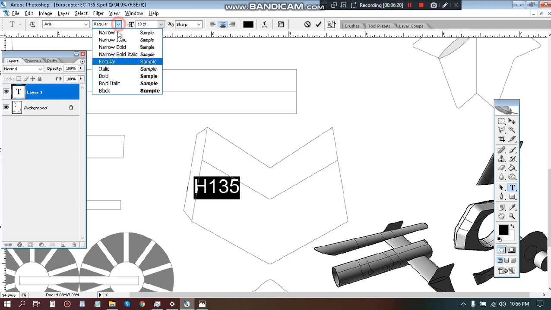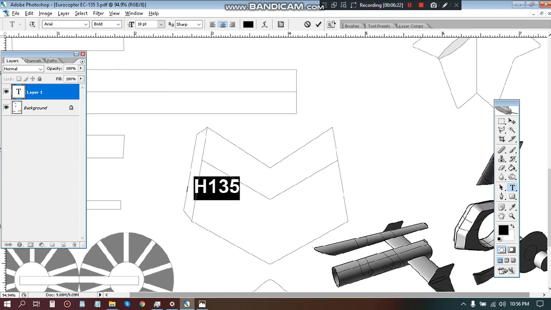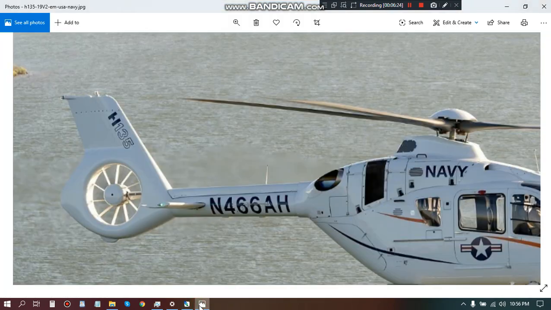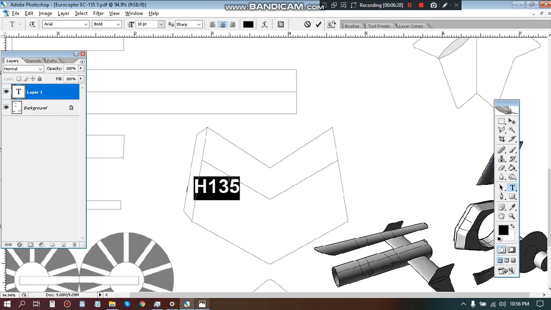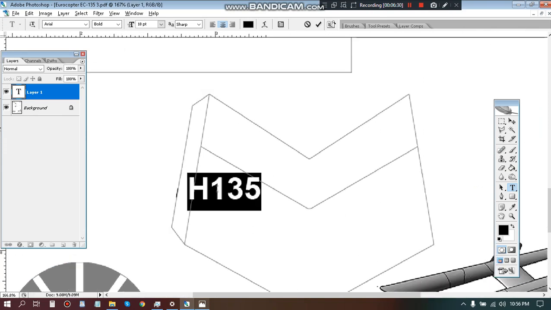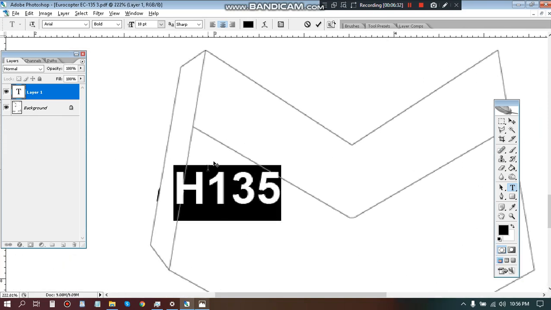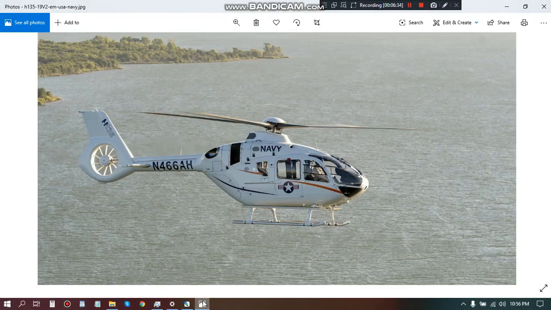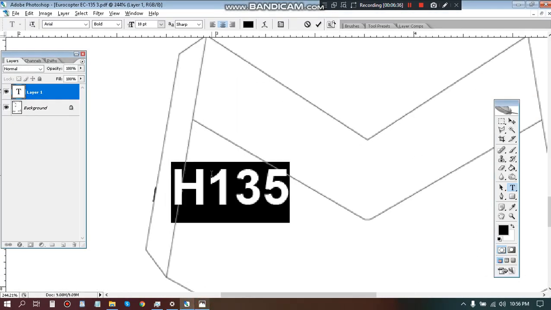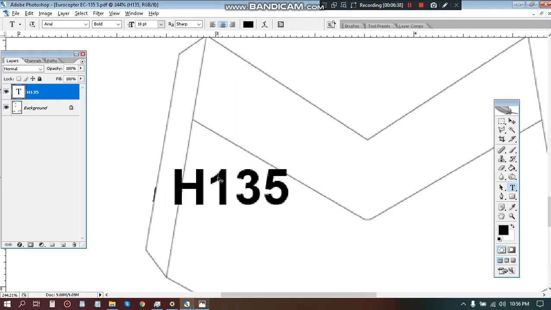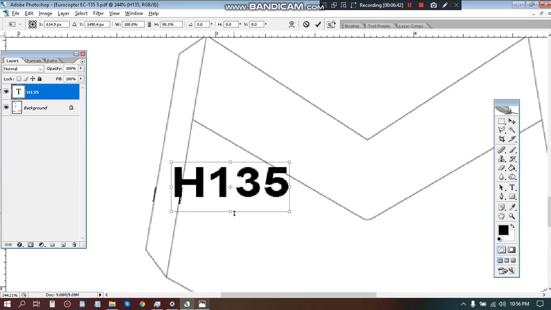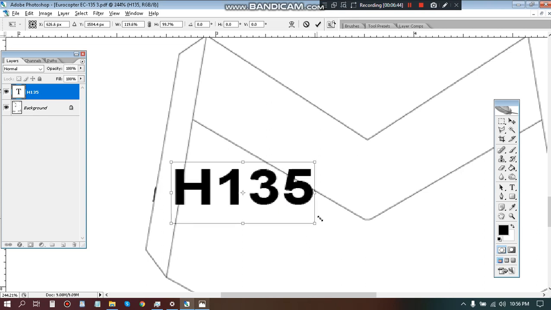We're going to make them bold, and we're going to make them large. We have to do some manipulation. Control T. Gonna fatten them out. Blow them up.